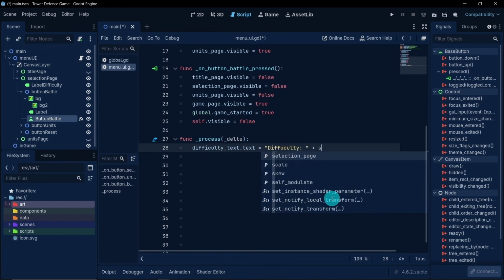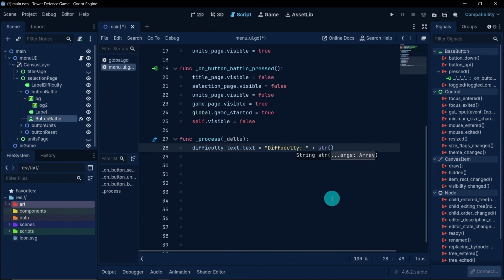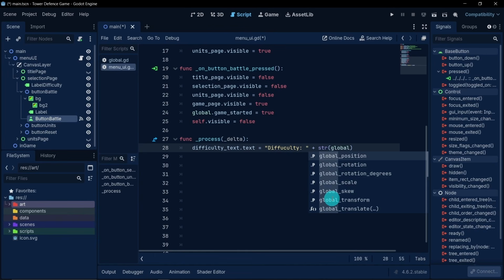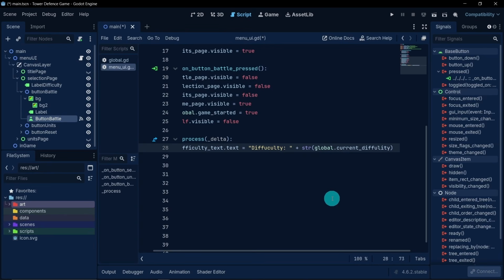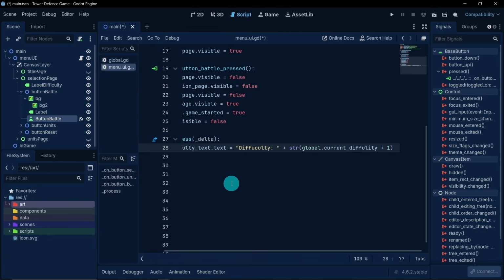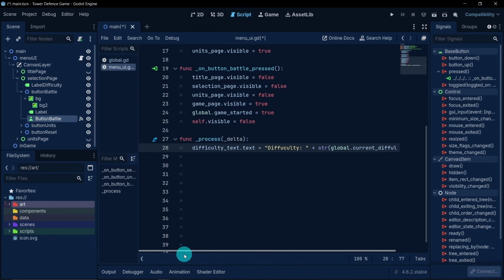So plus str parentheses global dot current difficulty. Now you can leave it as just current difficulty, but because we start this at 0, I'm going to make it visually look better by adding a simple 1. So it'll be 1, 2, and 3, not 0, 1, and 2. Okay? I personally like that better, but again, that's up to you. So make sure you have that in there.